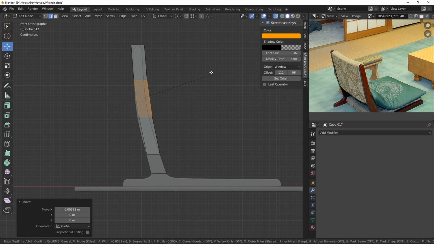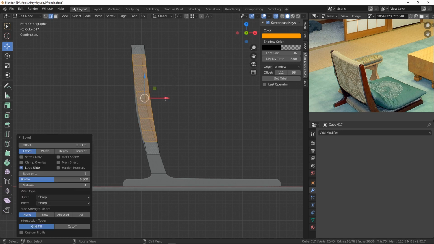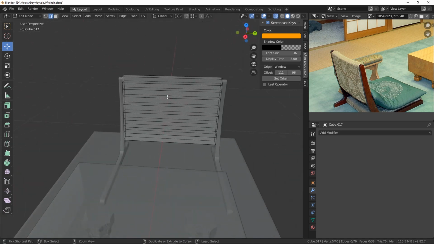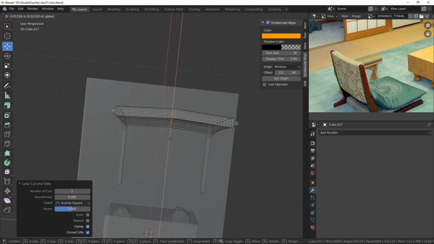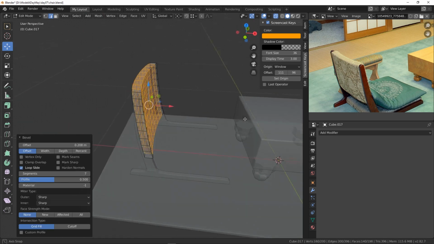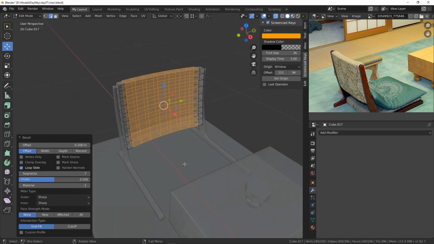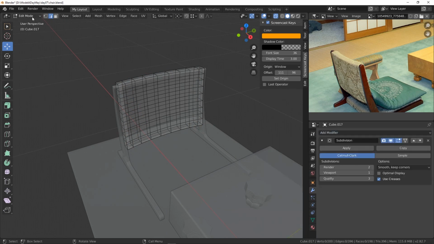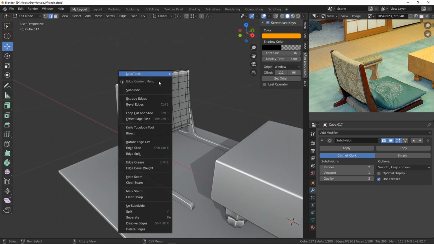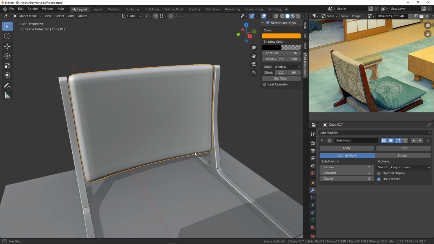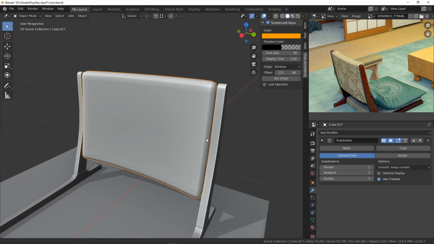And let's just bevel this a bunch of times. I'm not quite getting the smoothness that we want. We're also going to add a loop across the middle. Bring that back a little bit and bevel this a bunch of times. You have to go a little bit further than you think you might, just because when you bevel it, you do tend to lose a lot of the definition. Let's subdivision surface this. Let's also go to object mode and shade smooth it. Okay, and it's starting to look not terrible.